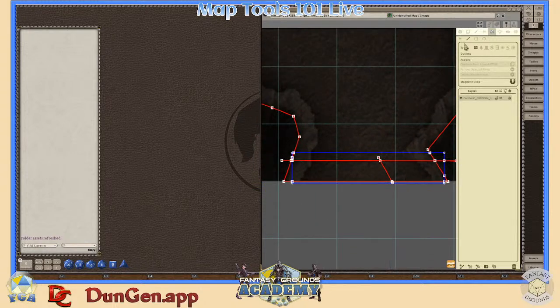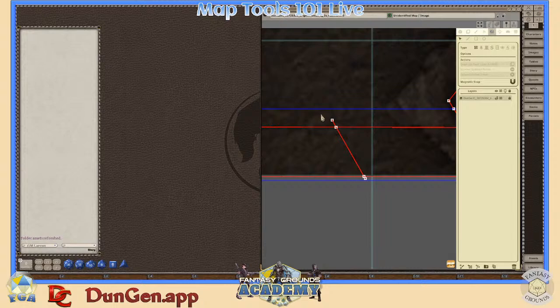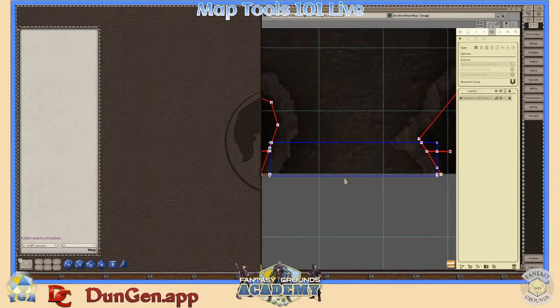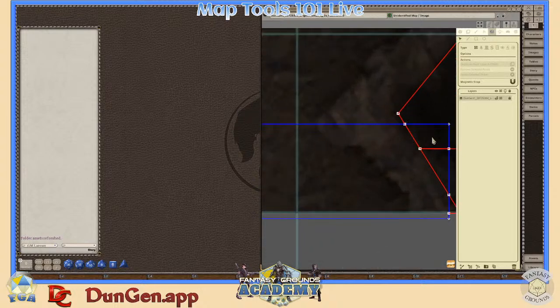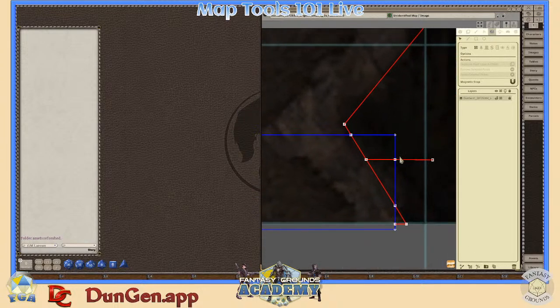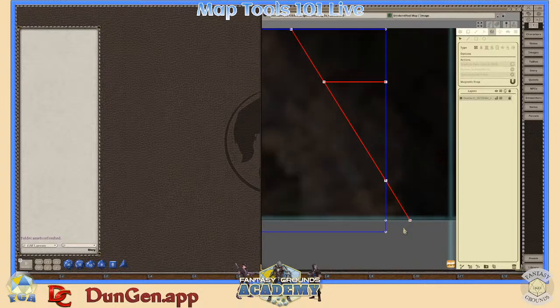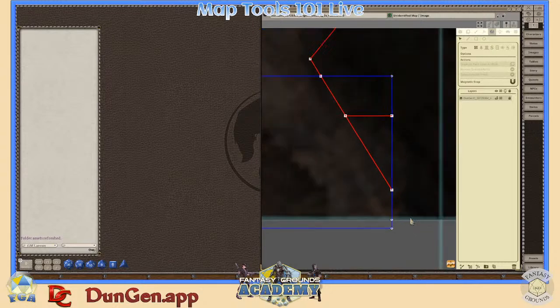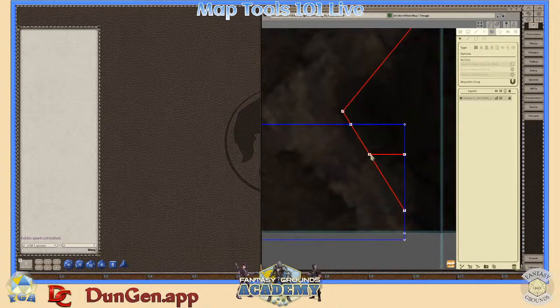It's okay because I'm going to go back to selection mode, and I'm going to highlight all these points, and then hit the delete key. And what that does is it removes the excess lines out of here. And I got to work on this corner here because it's kind of a mess too. So basically, this little tail, I can delete that. So the little tails that are created, you can go back and delete those. You don't have to keep those. And I'm going to drag actually this line over so that it meets up with the wall of the doorway.